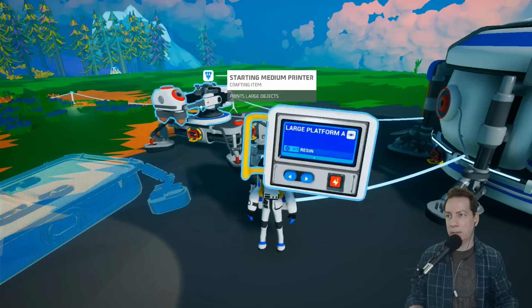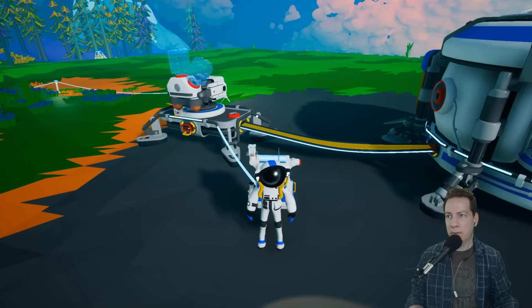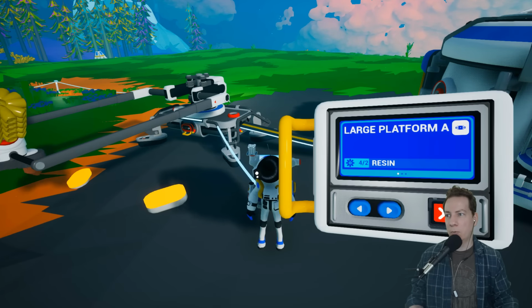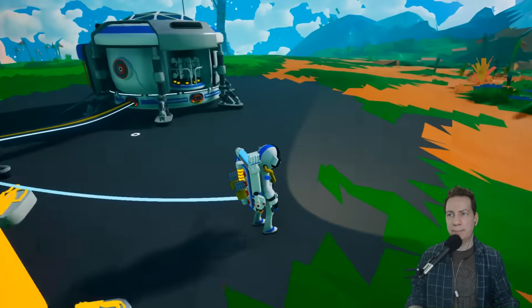So, all right, let's interact with this again. Now I can. It just says I don't have enough power because I did not connect it back. So there we go. All right, large platform. Build it. Not in the way. I have the elements. It's got power. There we go. That'll take a minute.